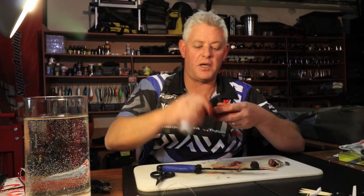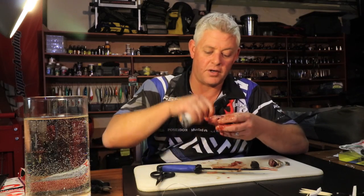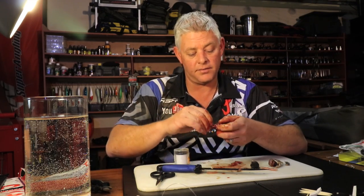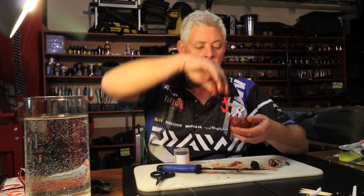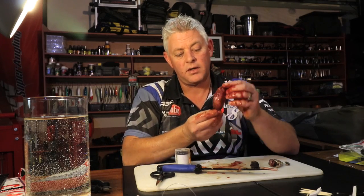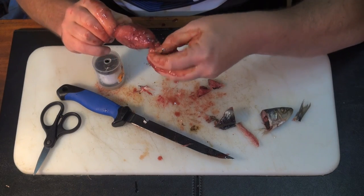What's nicer about dingles — which I don't think anyone really does — is that if you want to, you can sit and make these baits the night before at home. Chuck them, if your freezer is big enough, either in a plastic bag or in your bait box in the freezer. Make yourself 10 or 5, or even just a starter bait — your first one — and you'll be shaping this with your hand all the time until you've got the shape you want: a little rugby ball bait on a dingle dangle. Your hook will go through the top.